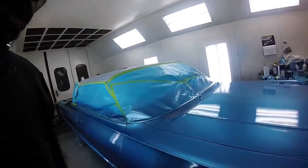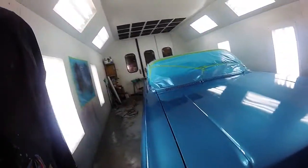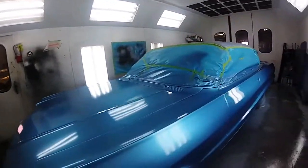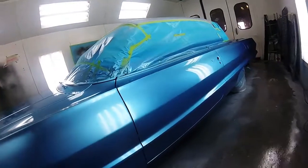I wanted to thank Anthony at Collision 360. Thank you very much. The color is seriously amazing. It's gonna pop like crazy in the sun. This is the first coat of clear. Just putting the gripper coat on. So we'll see you when coat number two comes.